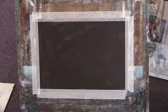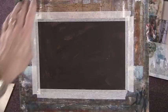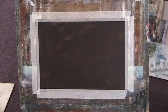Oh, I will show you. No, I won't. You've seen it before. I've got my box easel set up. This is just my normal board, with a piece of plywood from an old wardrobe, acting as a table, resting on the tray of the box easel, with a bit of greaseproof paper taped down to it, so that when I finish painting, I can just fold it all up, or just carry on with some fresh paint.